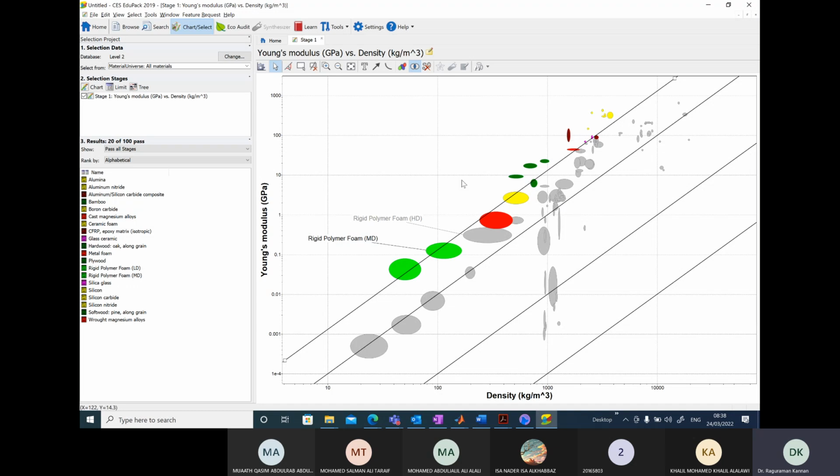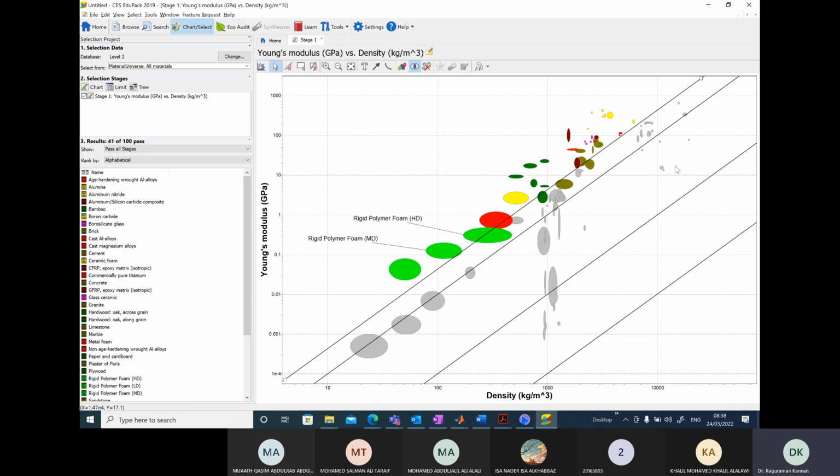Based upon this, I can see that I should lower my guideline a little bit to enable more selection of metals and alloys. So here we have concrete, we have brick over here, again composites. These are all ceramics. Obviously, we are not going to select any ceramics. On the high end, we have titanium alloys, with very high Young's modulus value. Now here we have to use another criteria to zero in on the selection.